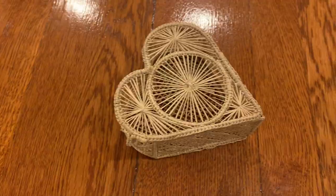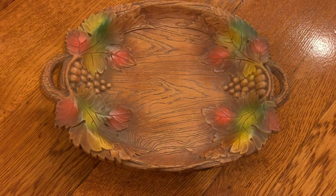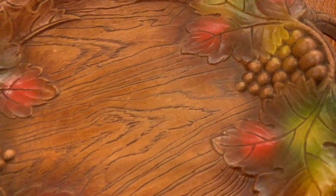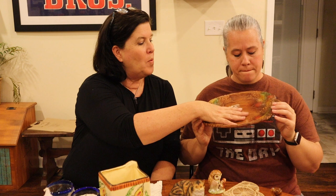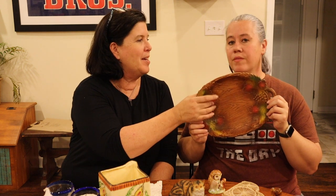Then we've got this tray, which is a very interesting material — it's almost plastic but it's made to look like wood. Our poor little viewer that bought the last one like this had it arrive broken — the darn post office. We wrapped it really well but we didn't think it was all that breakable. It's kind of an odd composition, like plastery. Behold, if it can be broken the USPS will do it. This is marked Multi Products Incorporated USA, so it's got a mark we can look up. Very cute for candles or potpourri.